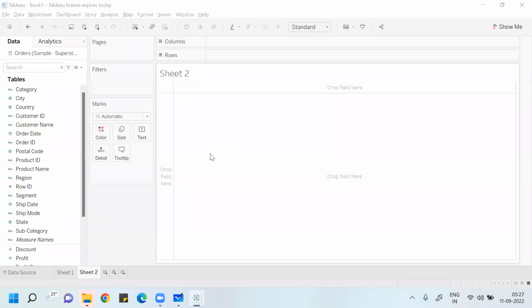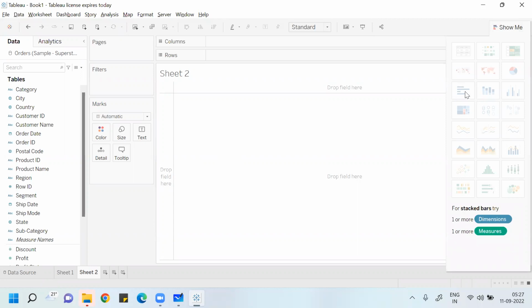So just revising what we have discussed so far. We are talking about construction of a map in Tableau, and the map we are talking about should be a conditional map. Okay, so to draw the map, under Show Me we can use either a field map or a symbol map. In order to work on a map, we need one geographical data type, and we need one or two measures.